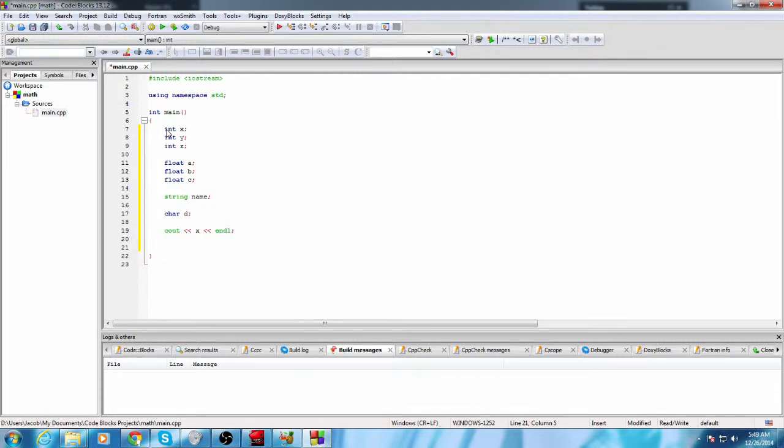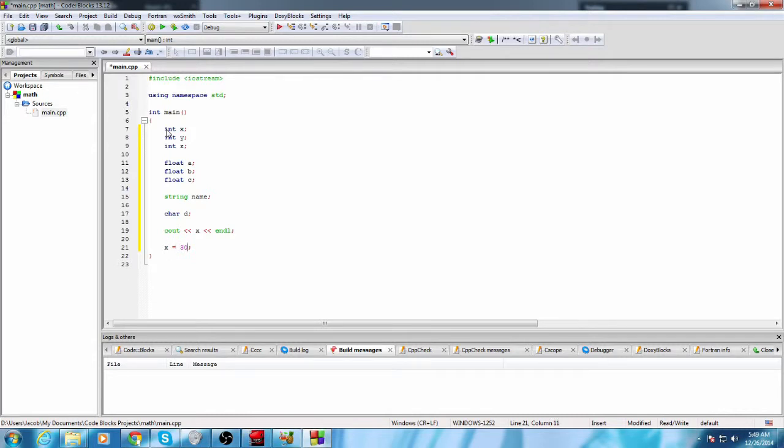Now, how we're going to assign these is fairly simple. We're going to say x equals 30. Now, this is an operator. It is a bidirectional operator or binary operator.